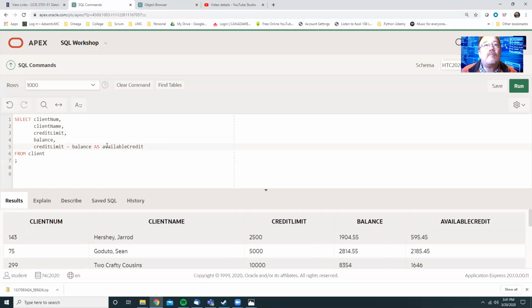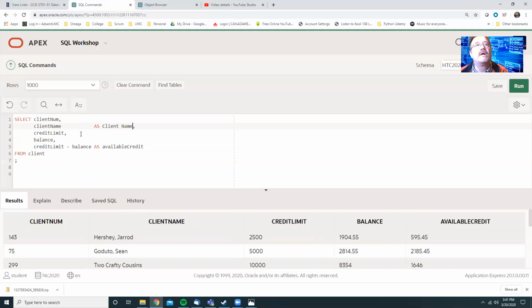All right. So the learning point of that particular figure was the alias, but I wanted to point out that you should use the as keyword. And of course, there's our calculation right there. If I wanted to change client name to just name, I could also use an alias here. And I would line them up, as client name.